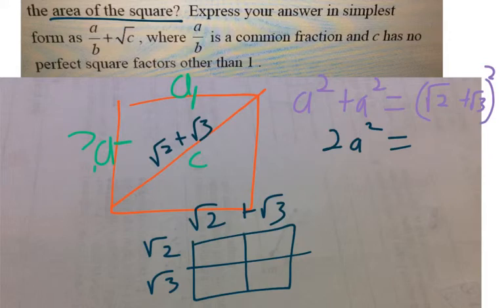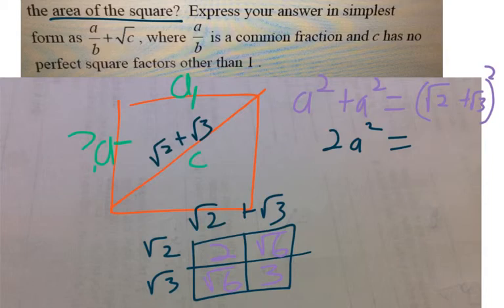So basically I'm just either using FOIL or box method to distribute these to everything. So root 2 times root 2, that gets rid of the root symbol. Root 2 times root 3 is root 6. Root 3 times root 2 is root 6. And here we're multiplying the same thing by each other, so it gets rid of the root symbol. So it's root 3. Just kidding, it is just 3. I'm sorry, it got rid of the root symbol.